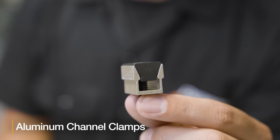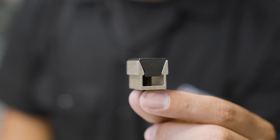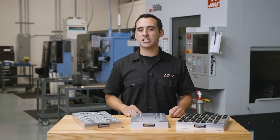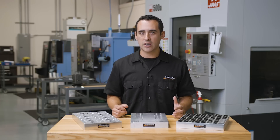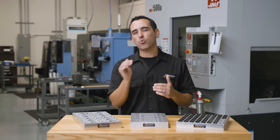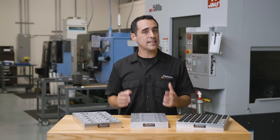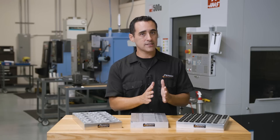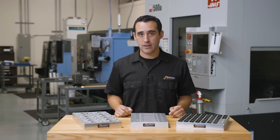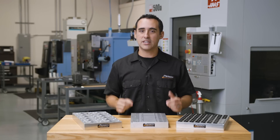After the rocker-style clamps, the next mini clamp I would recommend are these aluminum channel clamps. I recommend these because they also apply downward holding force when tightening. They come in a machinable version so you can match the shape of your part, just like you would with soft jaws in a vise. The downside is they have much lower holding force than rocker-style clamps, but I'd recommend them for second-operation work because they don't tend to mar the machined faces of your part like rocker clamps do. That's what makes them great for second operations.